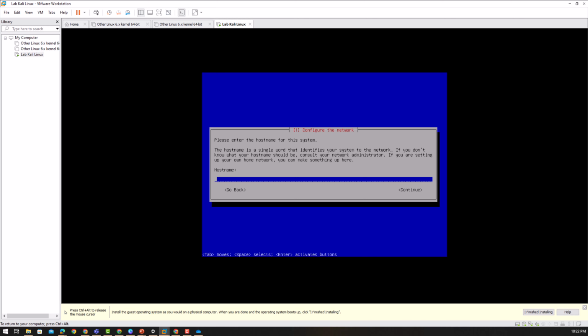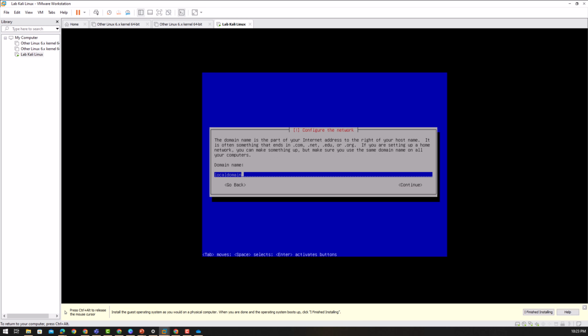Now it is asking for a host name. This is nothing but the name of your machine. So I'll mark it as Kali Lab. Here you need to use the tab key on the keyboard to navigate, to go back and continue. If you press enter, it will take it. However, I just don't press enter. Make sure you are selecting the correct option and then pressing it. Domain name, I'll put as my website again, Byqus.com, and press tab again and click continue.